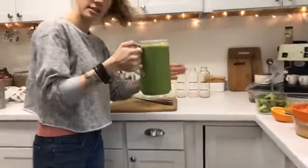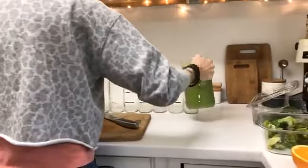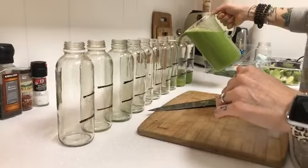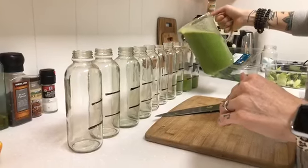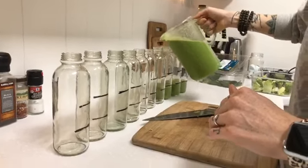I fill this first container, hits my first line to make everything have the same flavor and amount of nutrients in it. I'm very picky about this kind of thing. So I just go along and pop it in here.